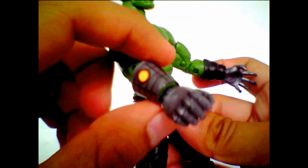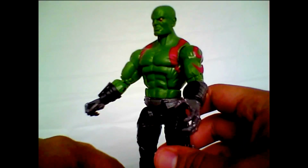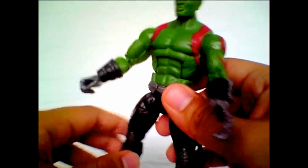He's got some claw hands, some metal hands. I don't know when he got those in the comic, but still pretty awesome. And some pretty cool gauntlets we got going on there. It's a really cool dude. Really awesome sculpt, really awesome paint job. And he came with some fun accessories here. Really look at those back muscles. Man, look at this guy. Do you even lift, bro?